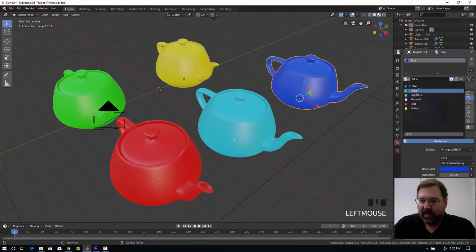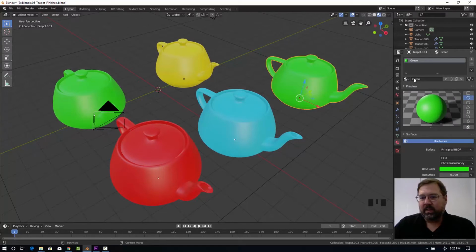But before I do that, you see the little letter F that's in front of the word blue. That F stands for fake user. And what that means is Blender is going to provide that a fake user so it doesn't get lost. Let's see, what color can we use? Well, we can use green. That's fine. And the fake user then holds that in the file so you don't lose it. It's like use it or lose it. No, you can save it with the shield and you can keep it.